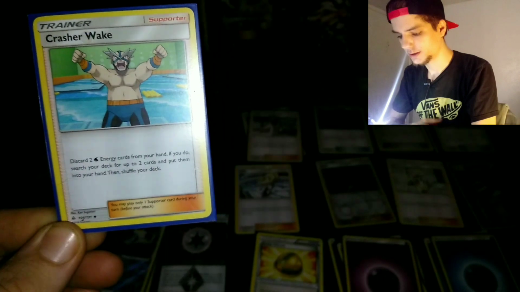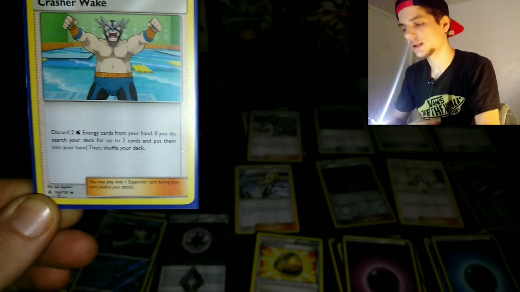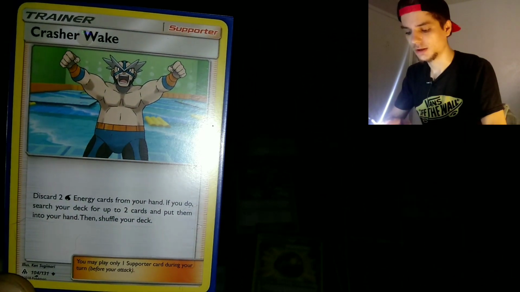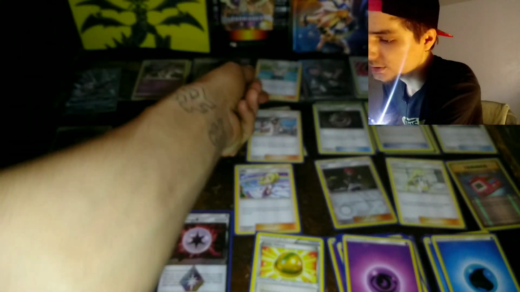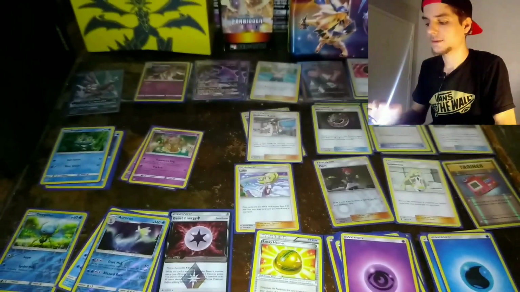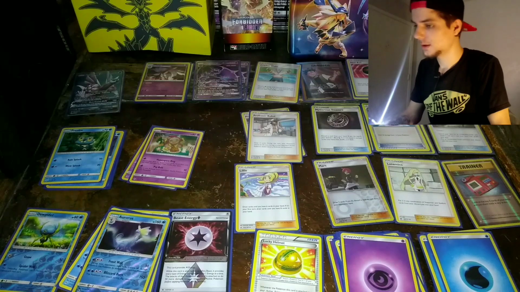We have Crash or Wake. Discard 2 water energy cards from your hand. If you do, search your deck for up to 2 cards and put them in your hand. I put that in there because it just says search your deck for up to 2 cards. It doesn't specify energy or trainer or supporter or Pokemon or basic. So basically, if I discard 2 energy cards, I can search my deck for any card that I need.